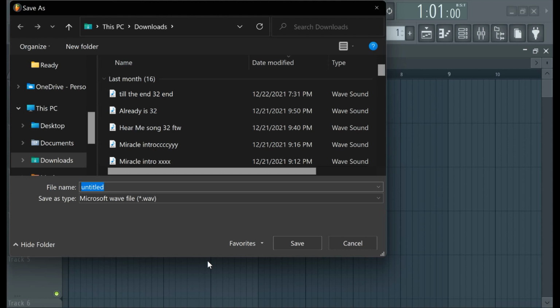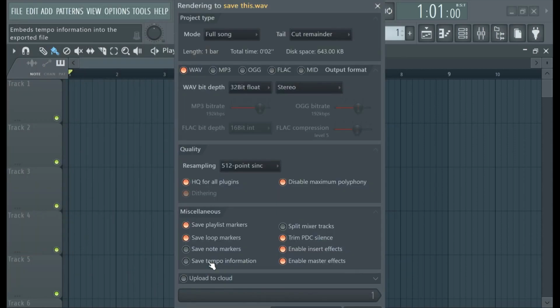So in my download folder, I'll save this, and it's going to save it as a Wave file. But if you want to change it at that point, you can select MP3 or these other ones. I don't ever use these, but you can save it as MP3, Wave, or both. You can save both at the same time, and it'll have two different files. This is important up here: full song or pattern. Do you want to export the whole pattern, or do you want to export the actual song? So probably full song in most situations.